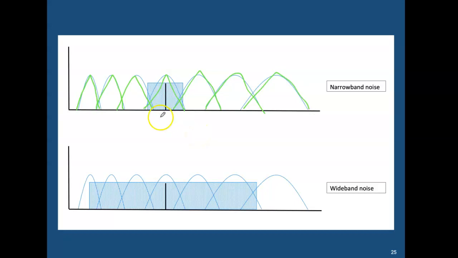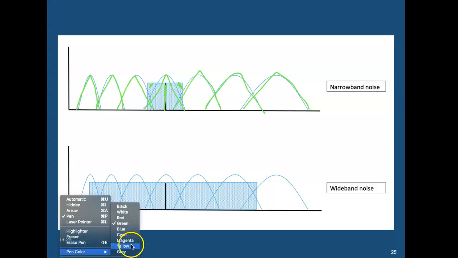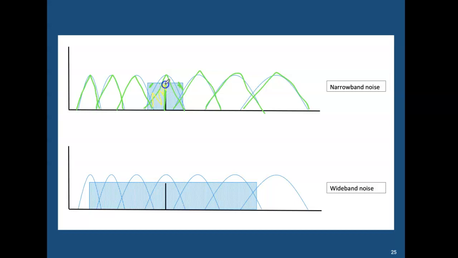This is the best visual I could come up with. If we have a particular tone being played, and that tone falls right here within that critical band, and you use a narrowband noise, you have a little bit outside of the band, but most of the noise is concentrated within that band. Everything within this critical band will affect the perception of that tone.